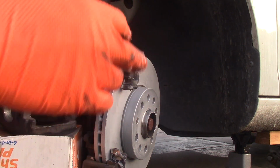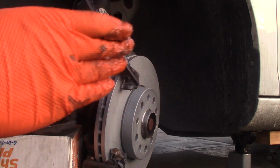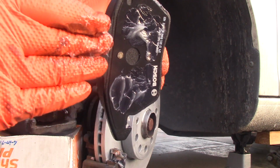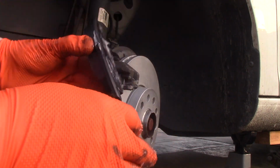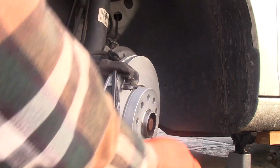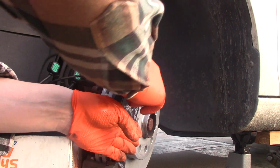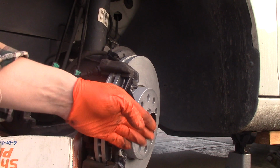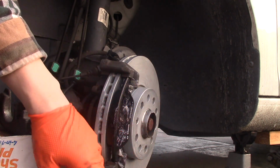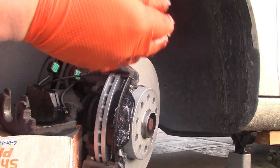There's one ear that's sitting in a dip in the caliper, so I want to show you over here. This guy needs to be lubricated. Okay, looks good to me finally. Okay, it's ready to go. The ears will be inserted into those slots like so, sitting on its own, and it will be supported by the caliper. Okay, let's change gloves and move on.